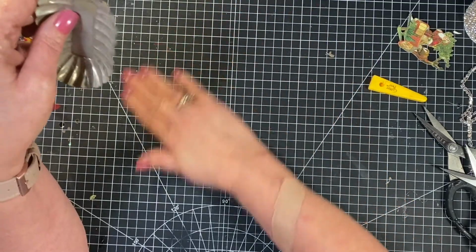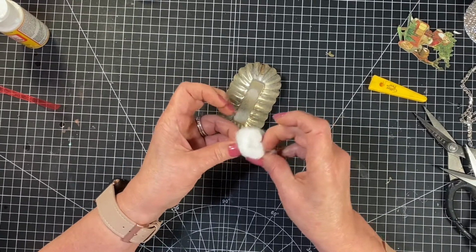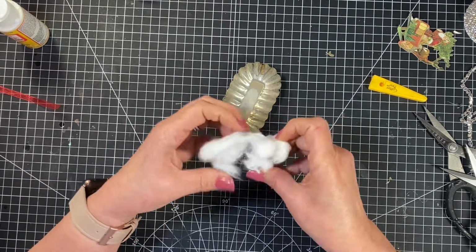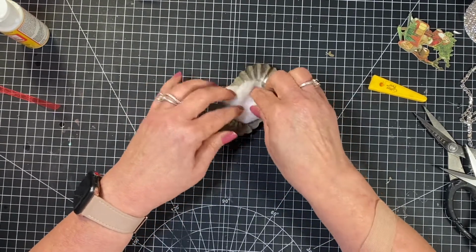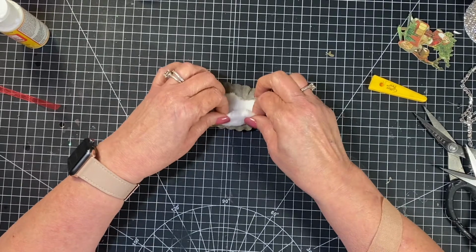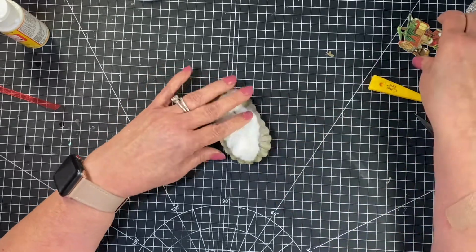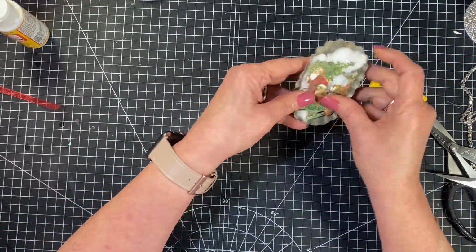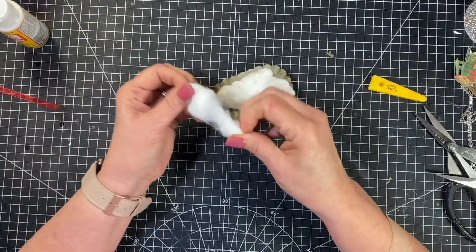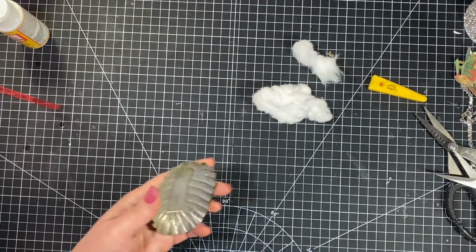Okay, so now the first thing I do is I take my cotton balls and I just pull them apart, however, and get them to where they're going to fit in the back here. They fill up that space, so this will be here, and it'll have snow in the back, okay? So we might need a little more. You can buy the little snow stuff to put in there too, but cotton balls work just fine.